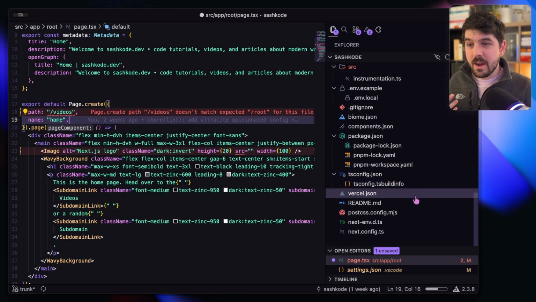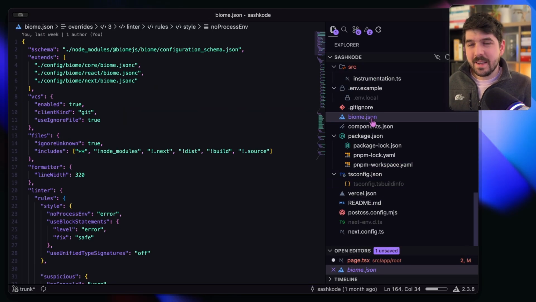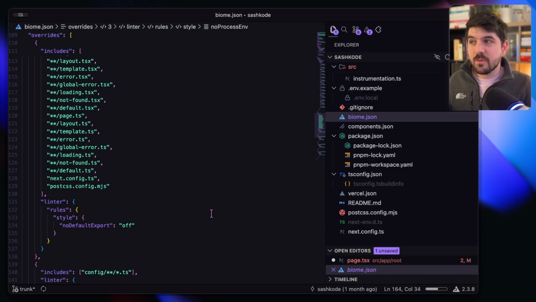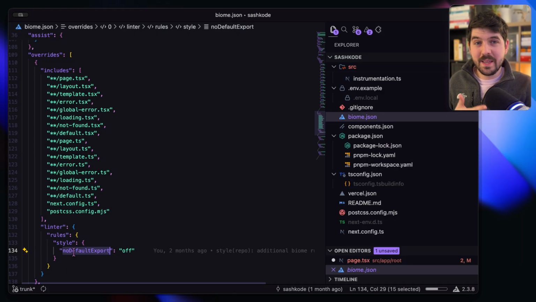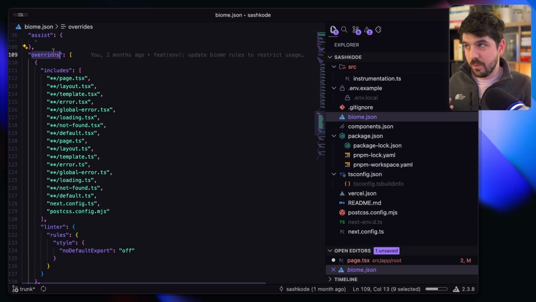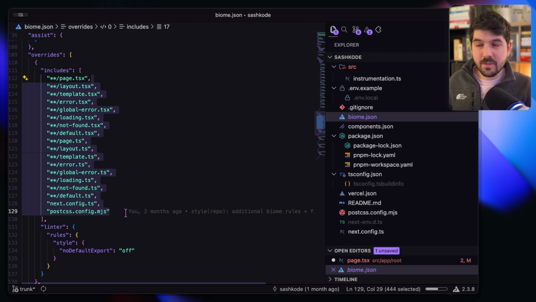I've kind of settled on Biome at this point, just because it also does the formatting and I don't really like Prettier. So make sure you pay attention to the configuration of your linter in your repository, because not only can you have some default configuration that catches a lot of rules, but you can also enforce your own conventions in those rules. A good example is I don't like default exports in any of my code files, but Next does require it for all the page, the layouts, and all the different files that Next will look for. And so my base rule has no default export rule being on, but I've customized it and overrode it so that in all of the Next files, this is turned off.